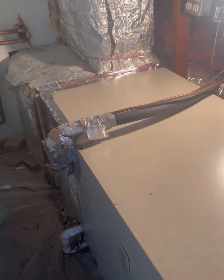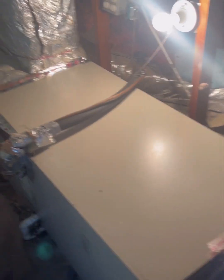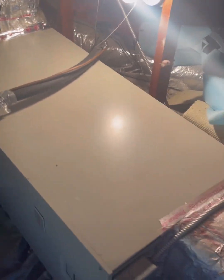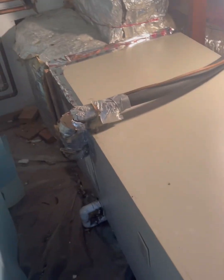So at the end of the day, this is technically just an air handler, which means that it has a coil and a fan built inside, and it's only for air conditioner. So we're gonna take it out and put a furnace in here, and then the guy's gonna run the gas line from underneath so we can connect it and turn it on. And we're gonna run a brand new exhaust also. Technically, that's what the customer wanted.